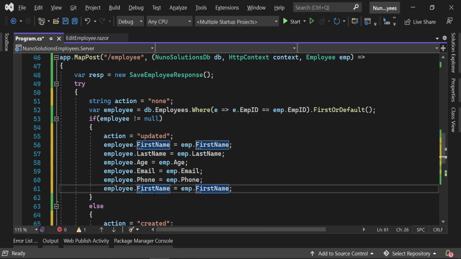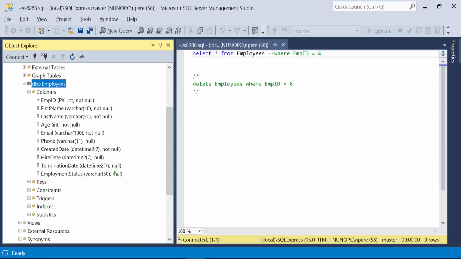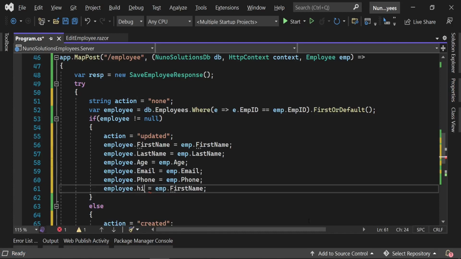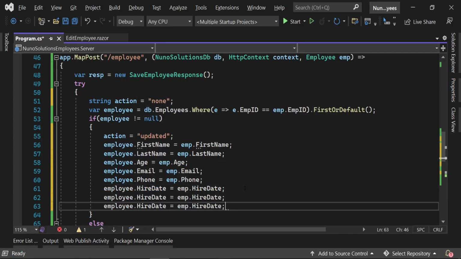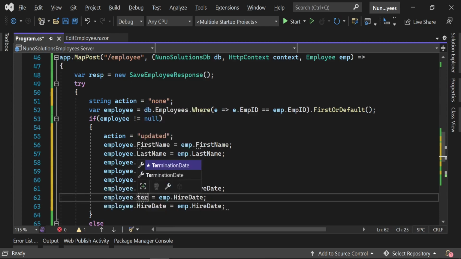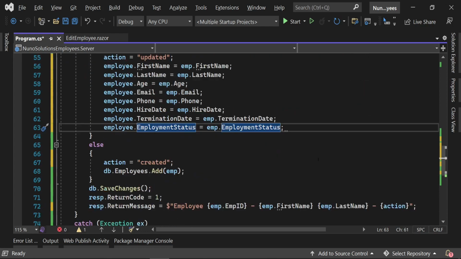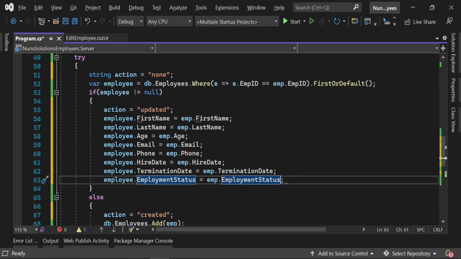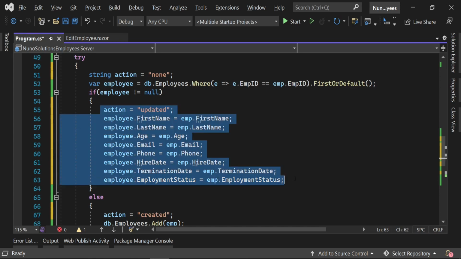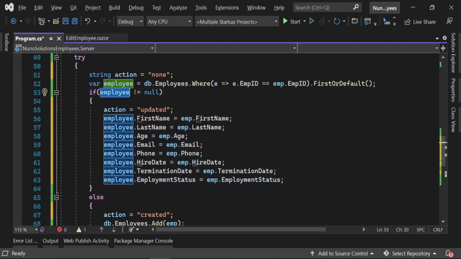It's probably a better way to do this, but this is a simple way for junior level programmers to really understand what's going on here. It just makes it way easier to understand the code doing it this way. Of course, there are auto mappers and things like that that you can use if you wanted to. And that's it, so now we're setting all the fields. We're not going to update the emp ID because the emp ID is the primary key and it cannot be changed by us. And at this point, when you get into this section here, you already have an employee ID because the employee object or record already existed in the database.